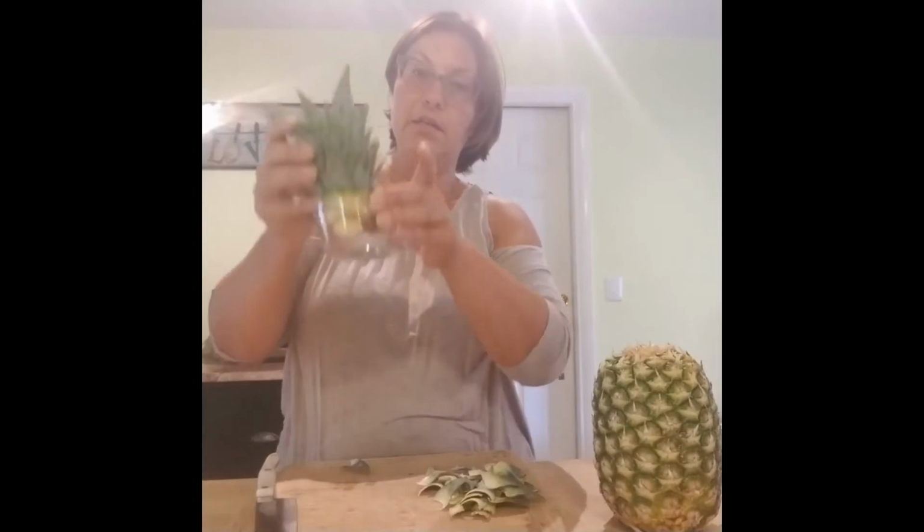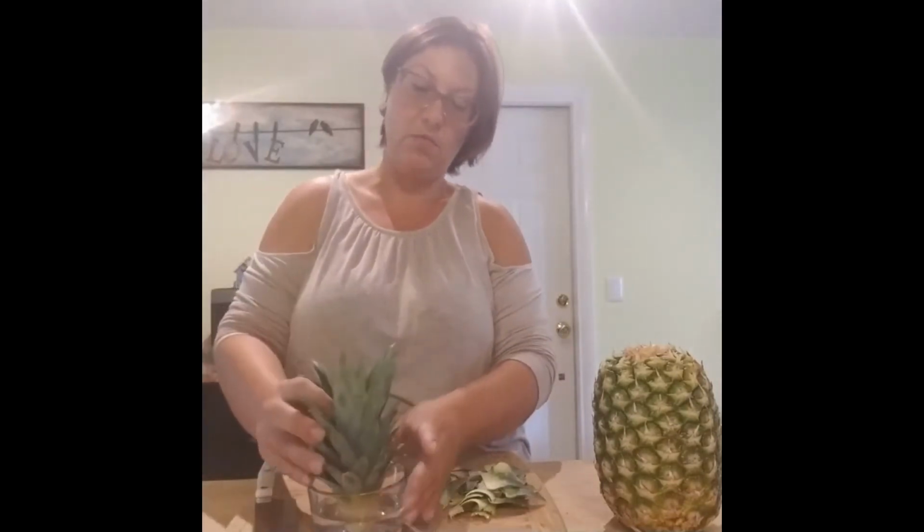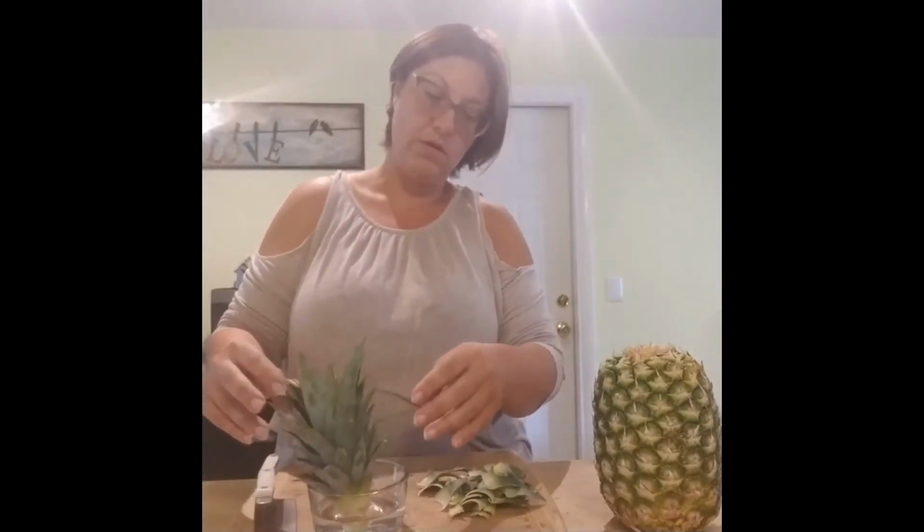Once it has sat out for 2 or 3 days on the counter, you can either put it in some water, about an inch. I have too much in this bowl right here, so I'll pour some out. You just want enough to wet the roots, and you'll watch it and refill the water every day or every other day. In about a week, maybe 2 weeks, you're going to see some roots forming. Once you see some roots growing, you can plant it outside in the soil.